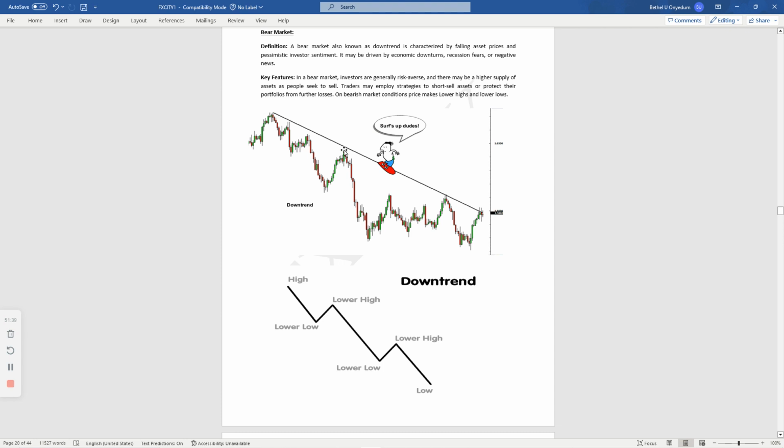Selling from here is like you are trying to go with the trend, but buying from here is like you are trying to stop a moving trend. You see a trend that is moving, you just stand in front of it and try to stop it. You are going to get crushed.